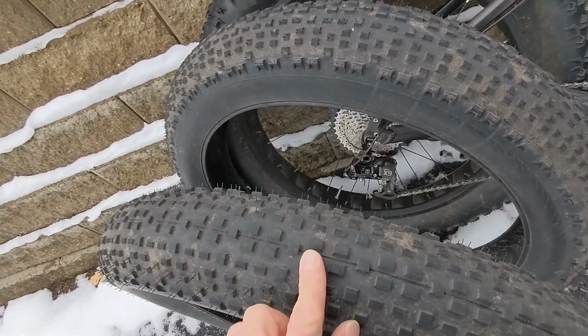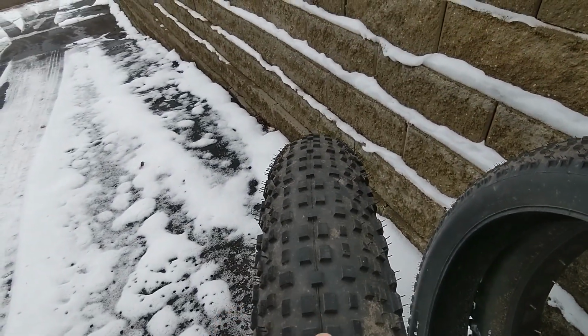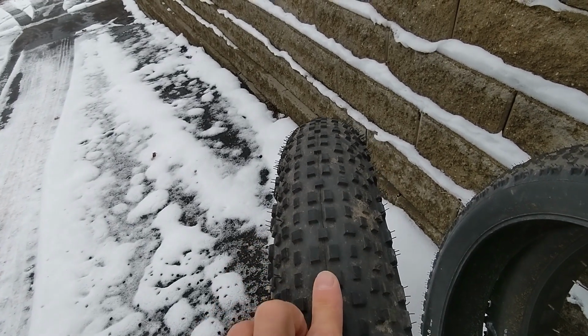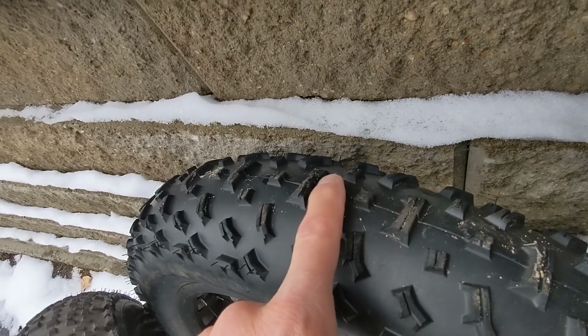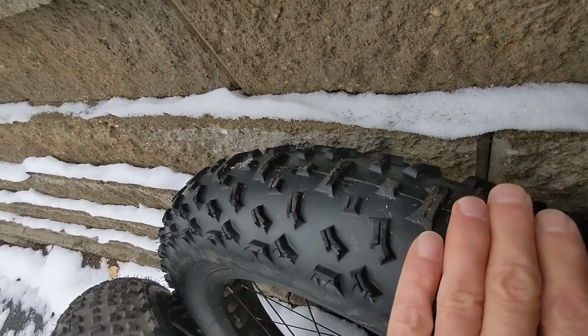If you look at these Knards, you'll see you kind of get almost a center rail. So you have this knob, these two, that knob. And so if you're riding on a hard surface, whether it be packed dirt or even pavement, you kind of have a tread that you can ride on and get a smoother ride out of it. You look at this, that's all more spaced out. So on harder surfaces like hard packed dirt or pavement or whatever, this is gonna be a much rougher ride. It's gonna vibrate more, it's gonna actually slow you down more, things like that.